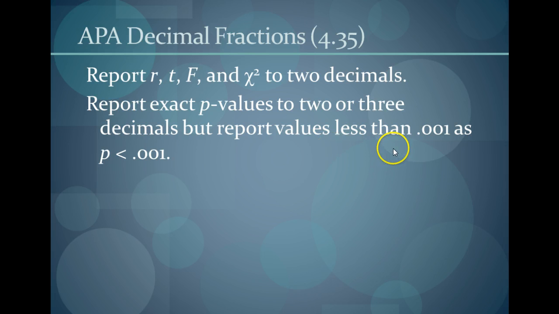But it also says that if you have a p-value less than 0.001, that instead of carrying it out to more decimal places, then just say p is less than 0.001. For example, when we are running statistics in SPSS, because of the rounding that the program does, you may sometimes see a computed p-value of 0.0000. That's not the actual value, it's just the value as rounded to 4 decimal places. So writing p less than 0.001 is actually more accurate than writing p equals 0.0000.